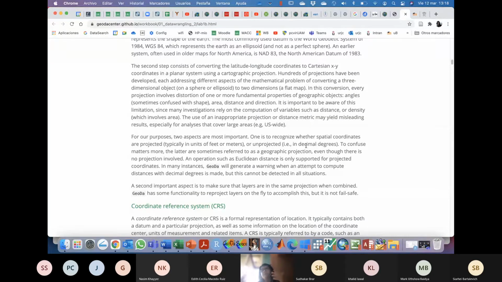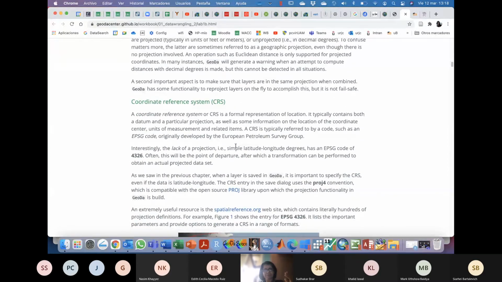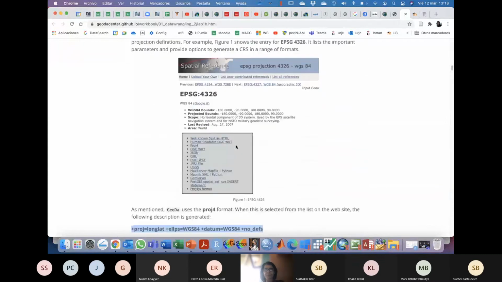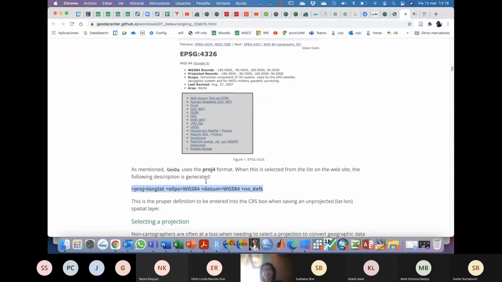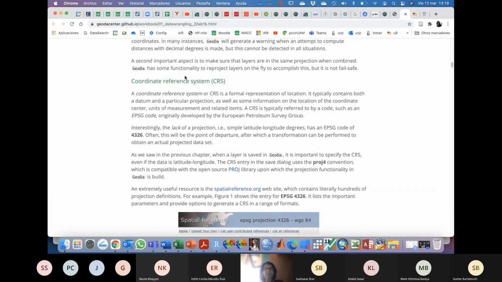The map will be apparently correct, but it is unprojected, and this is an issue. So Geoda, in the last versions, which was also very interesting for me because I didn't know that, allows you to give a projection. So I will put here a spot, because it uses this Proj format. So here I am in the CRS item, okay?